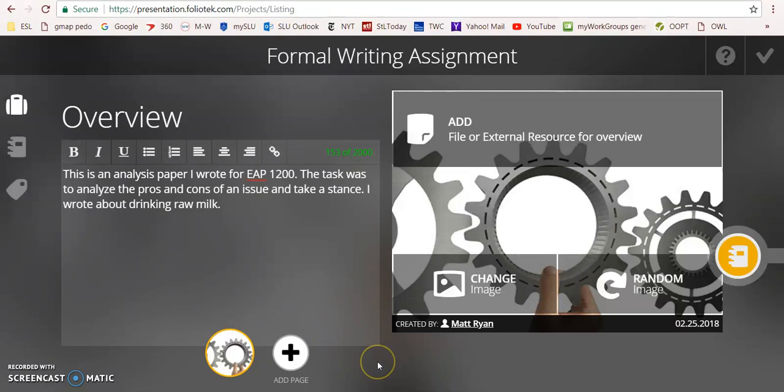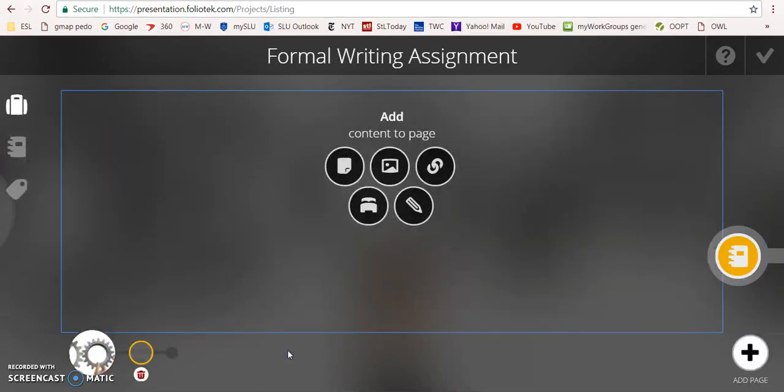Now when it's time to add files, I'm going to click Add Page down here. Remember, these options here I don't really need to change. So just stay over on this side. So to click Add Page, just press the plus sign. Now choose what kind of file you want to upload. For most of us, it's going to be this image that indicates a file from our computer.